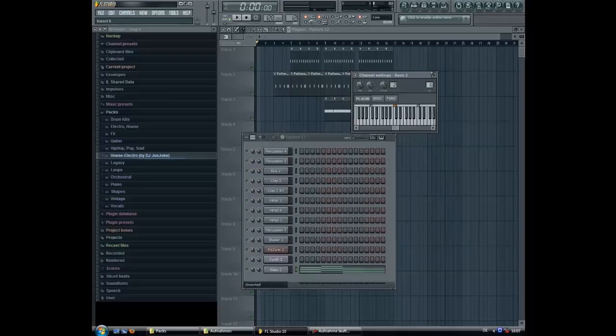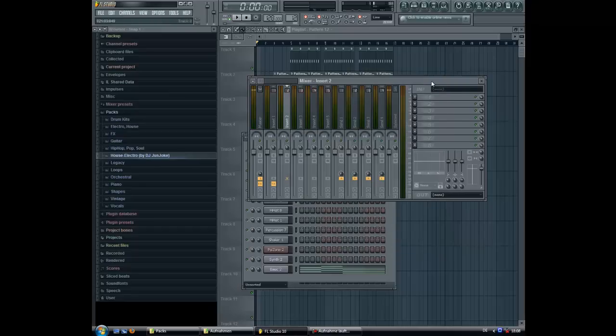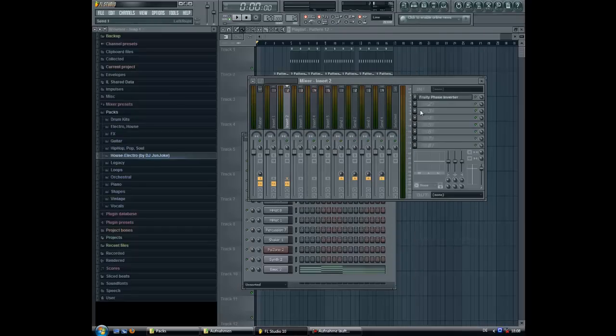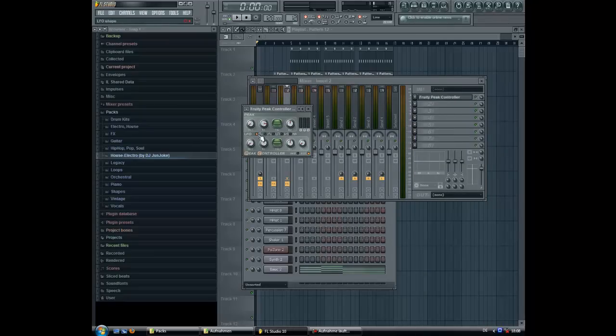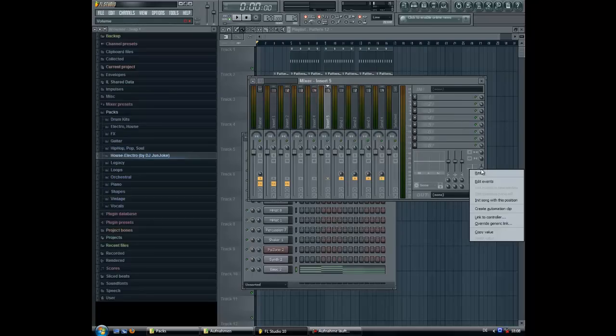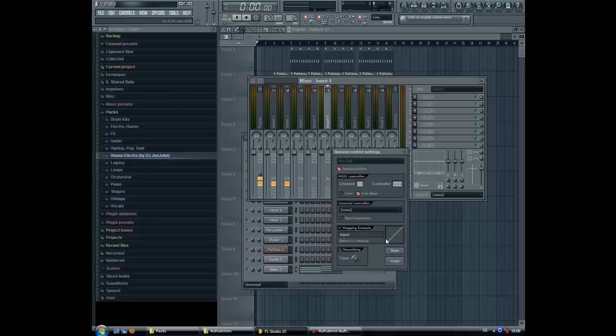All right, now I'm gonna show you a very important thing, the peak control. Every time the kick is kicking, the volume of the instrument is going down. Okay, in the channel of the kick, we're gonna set the peak control. We're gonna move this up a bit, and at the channel of the instrument, we click here at the right, click there, and just type in 1 intro peak and invert it.